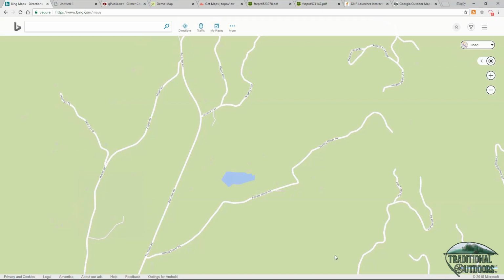And the first thing we're going to show you is how to add an updated image, satellite imagery. So Bing Maps is a really good site. We haven't talked about Bing Maps, but they actually do pretty good with regards to updating satellite imagery and providing a little bit more detail in the satellite imagery. So I want to show you how you can actually go out and find one of those maps and add it as an overlay within Google Earth.